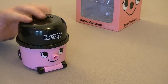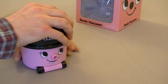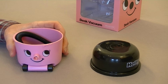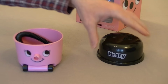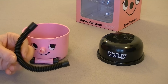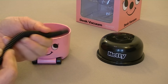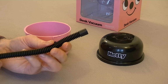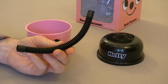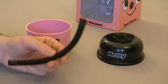Well, I think we'd better remove Hetty's hat. Hopefully we'll find what we want inside. Let's give it a twist. There we go. Off comes Hetty's hat. And this is what we were looking for. Well, I don't think that's going to reach up the stairs, do you folks? It's quite short, that hose. Well, I don't know, I would say that's about maybe 20 centimetres in length. So certainly you wouldn't even reach up one stair with that.